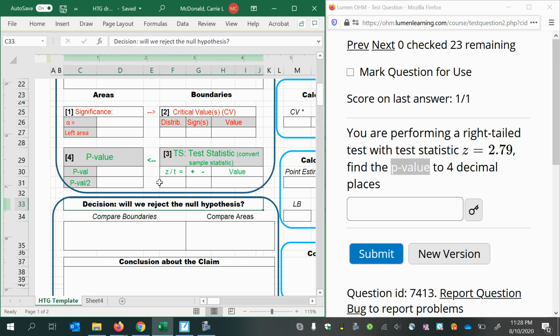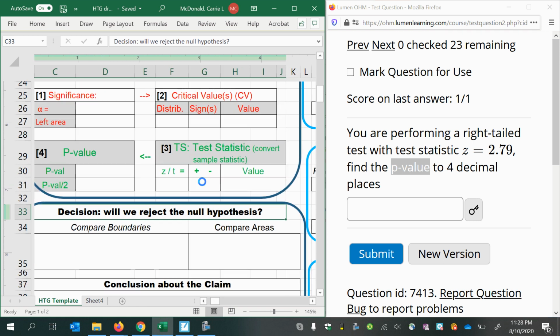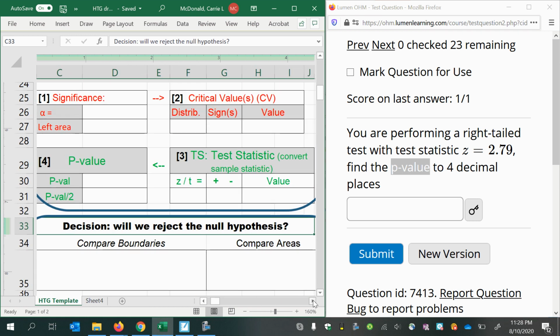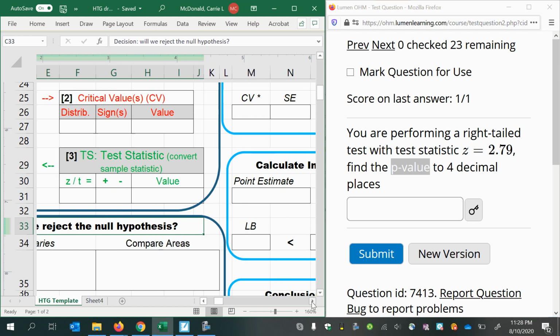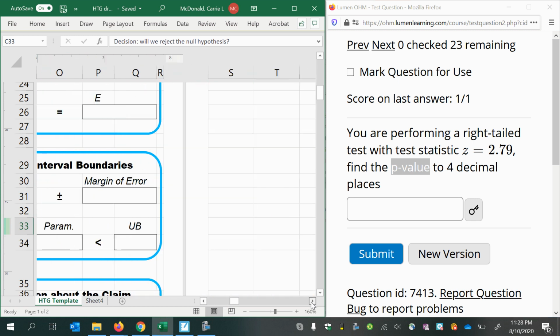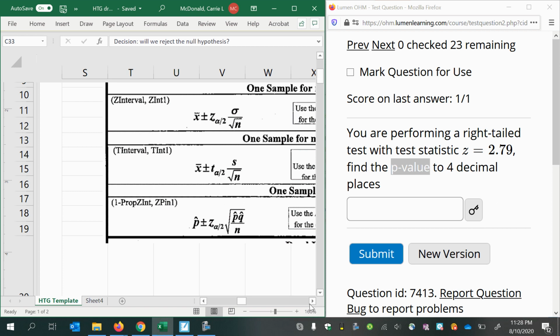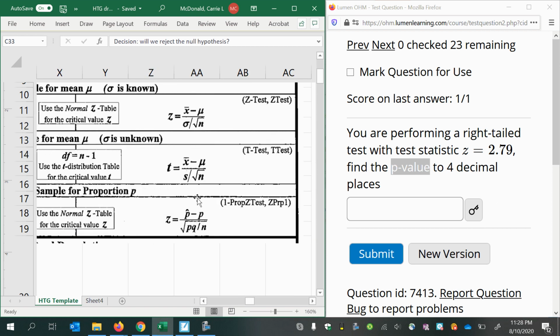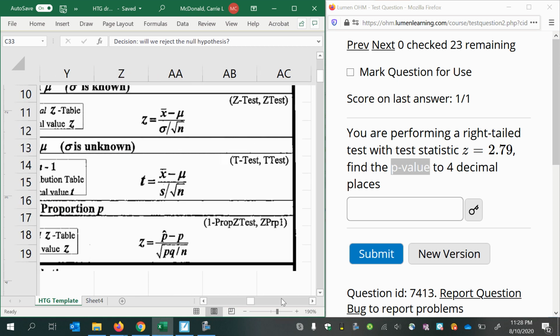So the p-value is the area that belongs to the test statistic boundary. The test statistic boundary is found usually using a formula and calculating it. It's where you take your sample statistic and you turn it into a standardized value that you can compare with the critical values. So essentially a z-score formula or a t-score formula if you're doing a claim about a mean where sigma is unknown. So assuming that that's already been carried out, we have a test statistic.